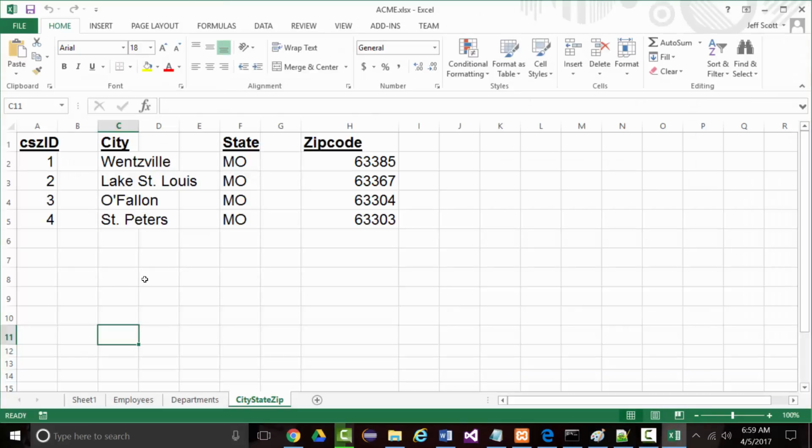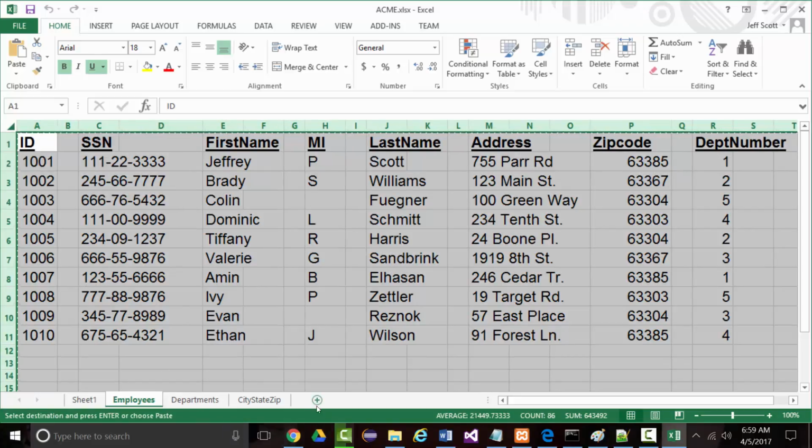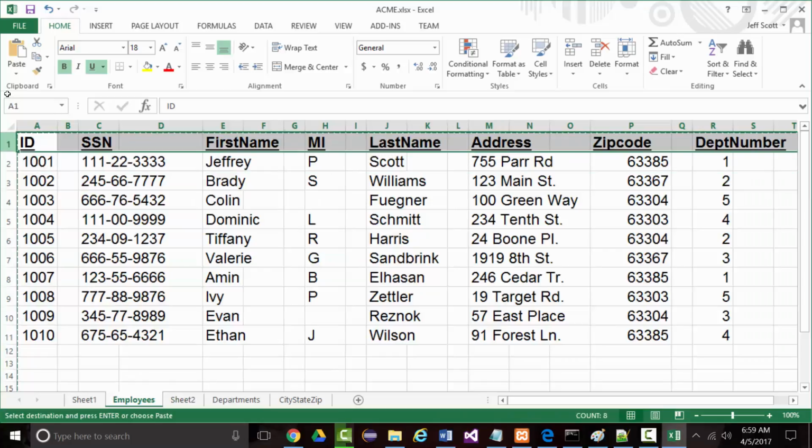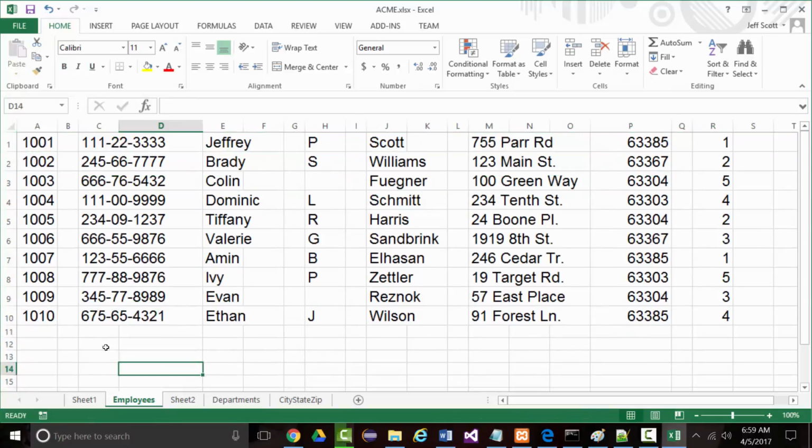Bring up Acme here, and let's go back to employees. All right, I'm going to try something here. So I'm going to keep what I've got, but I want to make sure I make a copy of it, just in case I manage to goof it up. All right, so here's my employees. First thing I'm going to do is get rid of this row here that has all the headings in it.